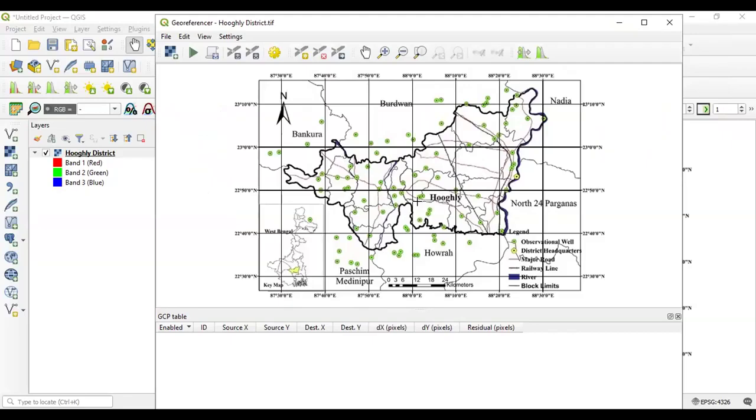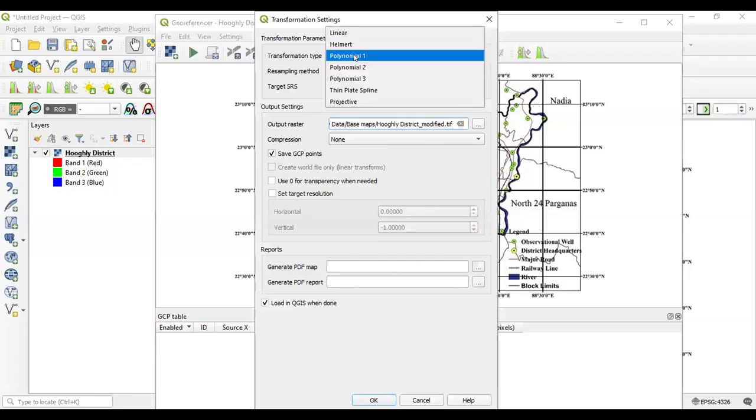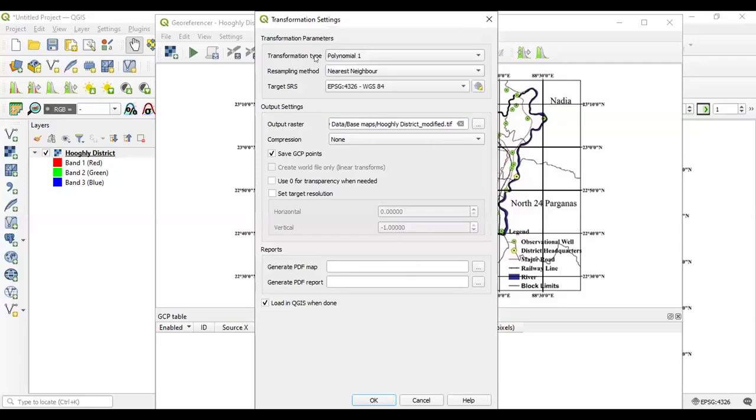transformation type you are using. On that particular basis, you have to select the number of points. If you are using the transformation type polynomial 1, then you must have to use 4 points. If you use polynomial 2, then the number of points you have to provide the input is bit larger. Okay, so for today's session, we will just use polynomial 1, and for polynomial 1, we just have to provide 4 inputs as a coordinates. Okay, so transformation type is polynomial, resampling method should be nearest neighbor, and then target SRS.